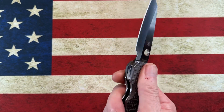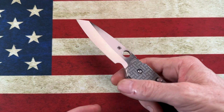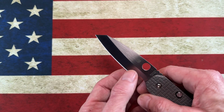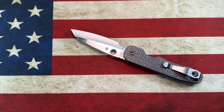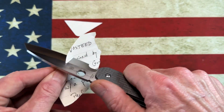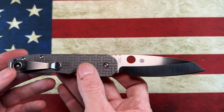I love the way that, and a lot of people complain that the handle is angular. It is angular, guys. I can tell you that this S30V is heat treated very well. This is a hollow grind blade that comes down to probably one of the thinnest edges that I've got. I don't think I have any paper. Let me rip a little piece out of my notebook, and this is that heavy duty paper.